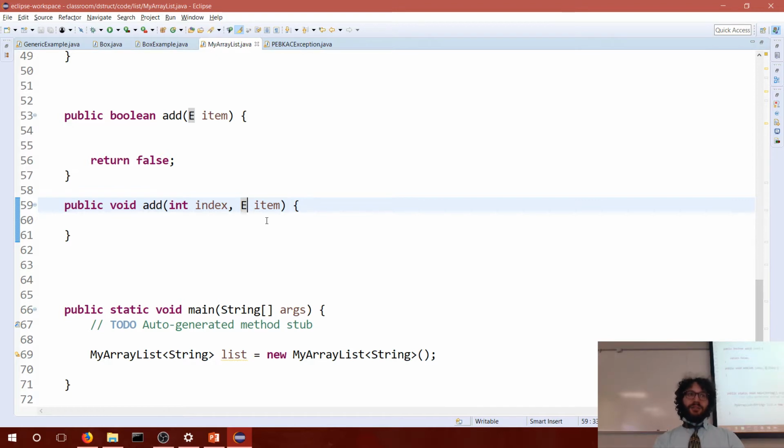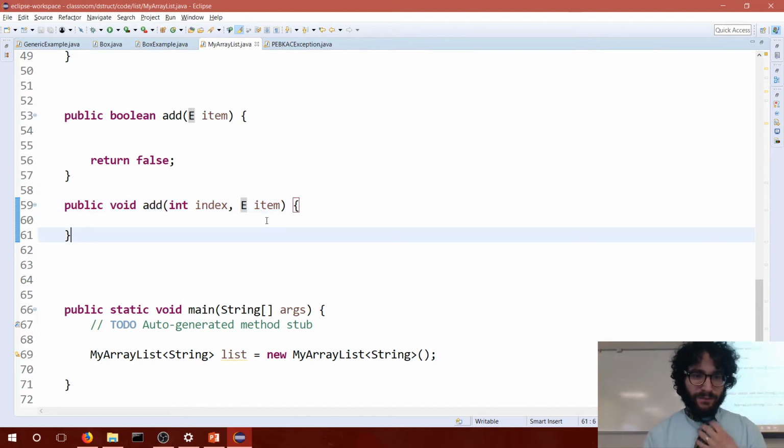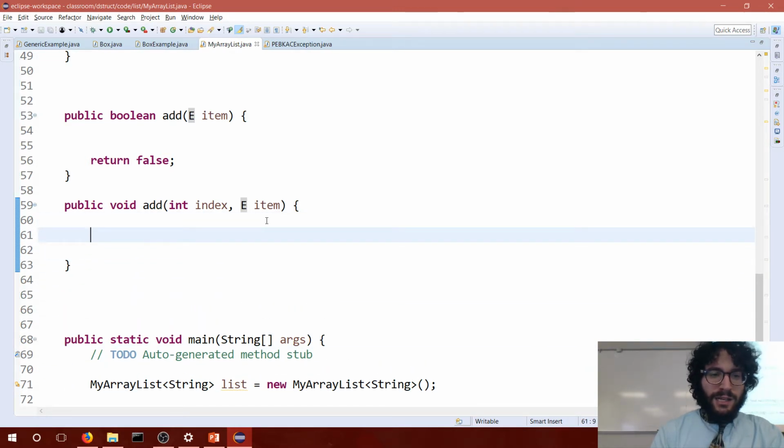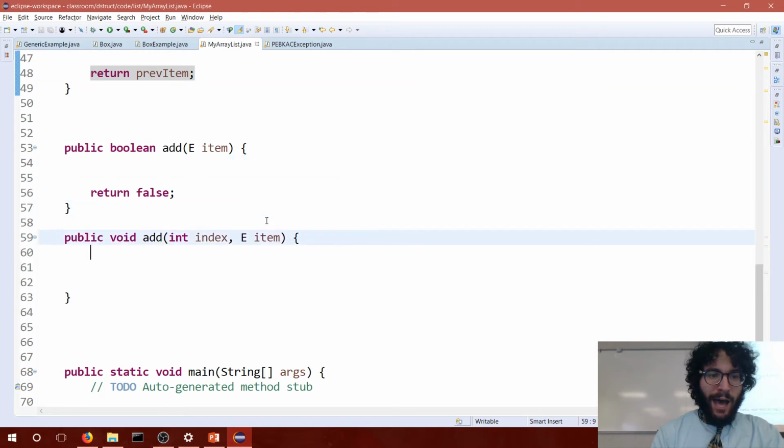If a list of integers, this E over here will be replaced with Integer, right? So that's what E is. It's just some random type. Okay. So now let's go ahead and do that. First we need to check to make sure that we're not out of bounds.